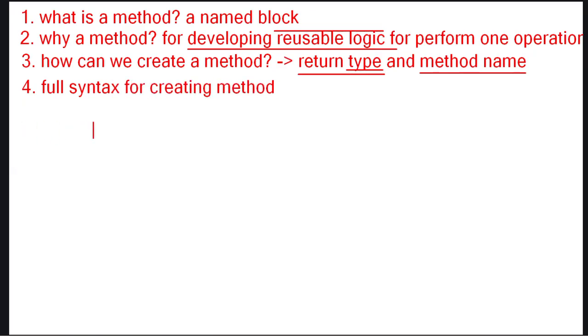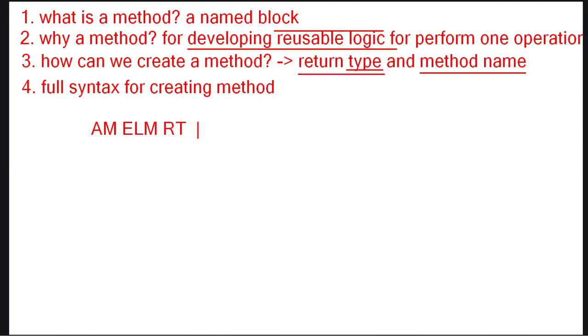First one is accessibility modifier. Once you create a method inside a class, other classes may access or not. I want access or I don't want access, then use accessibility modifier. Next, execution level modifier. How do you want to call this method, with object or without object? With object, don't declare it as static. Without object, declare it as static. The next, return type. Either void or a data type you can use.